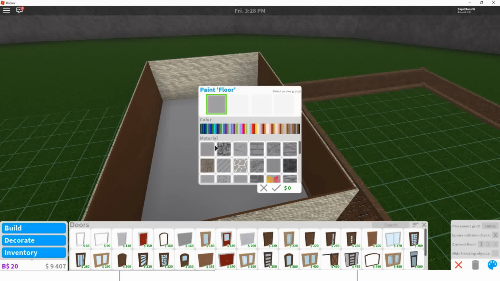Okay, so what do we want the floor to be? I think wood. But I want planks of wood. Do they even have that? Ooh. Wait. That looks good. Wait, no. I'm gonna have concrete. Concrete, and then I'm gonna make that gray. Perfect. Now let's go ahead and color the door. Should I make it the same tan color? Yeah, that looks good. I like that.